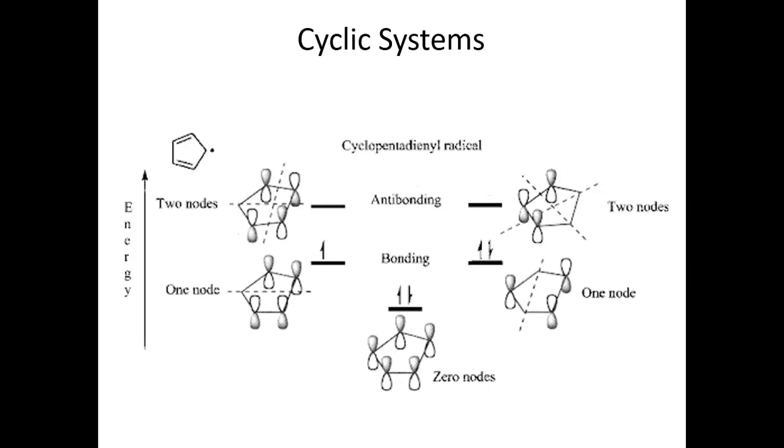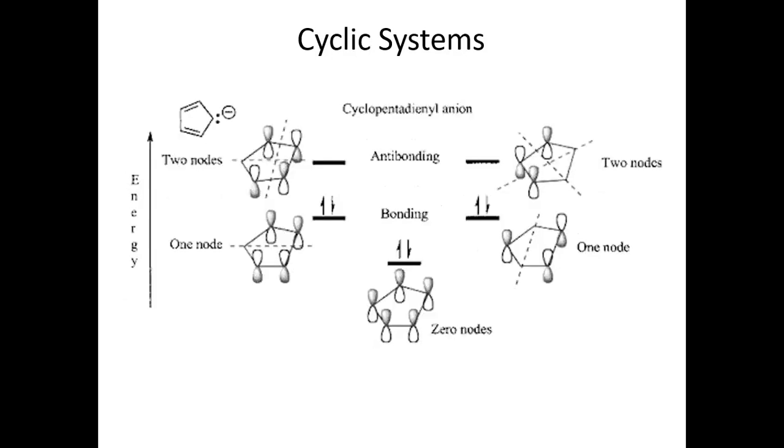And this is just a cyclopentadienyl radical, same symmetry but different reactivity. And then the anion again, same. You can see the same symmetry but different reactivity. And this is going to be reacting as a nucleophile. So you can see right here it is either going to react through this carbon, or if you push the electrons around, you can see that the carbons on the corners can also react if it's reacting as a nucleophile.